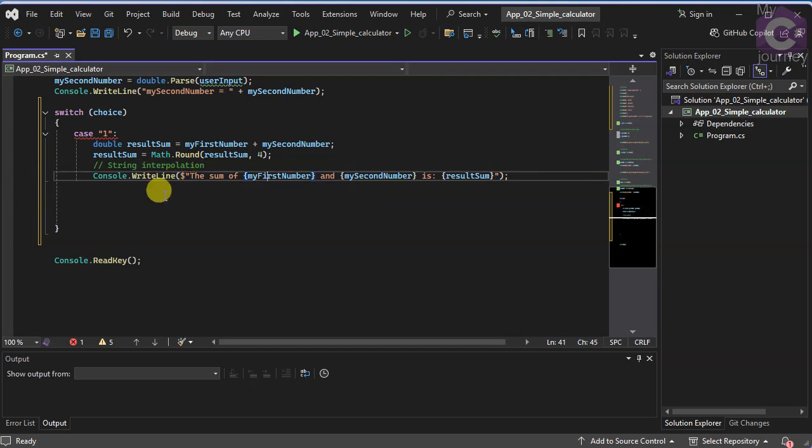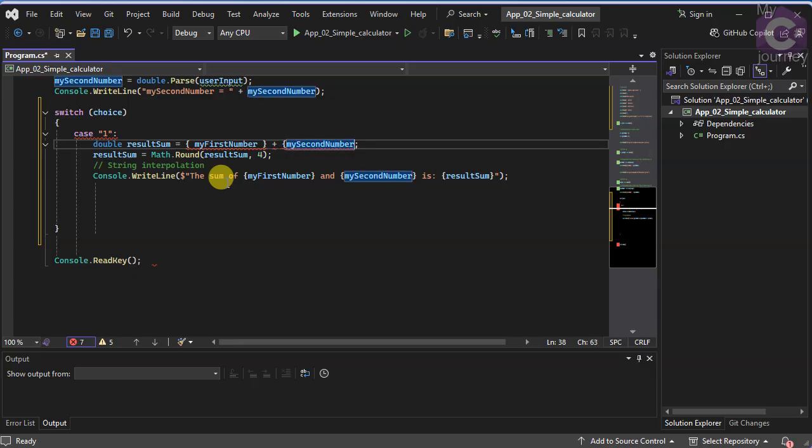Dollar, the sum of first number and the second number is results sum. So we can even do this first number and then plus second number. I think it is more elegant this way. So we want the first number plus, that is the operation, the second number.